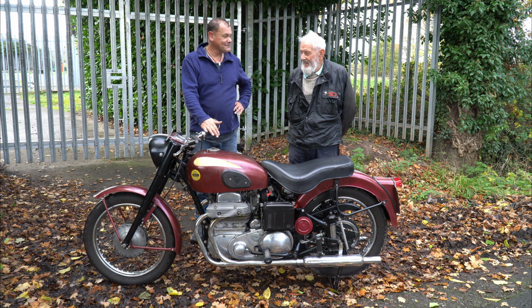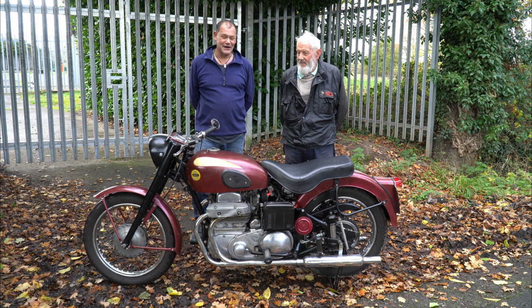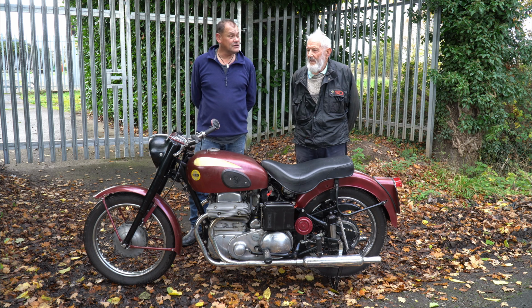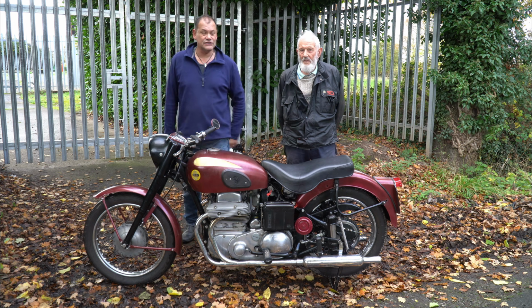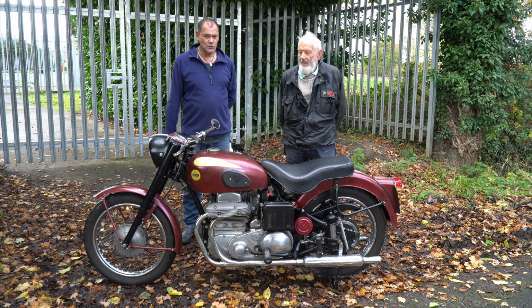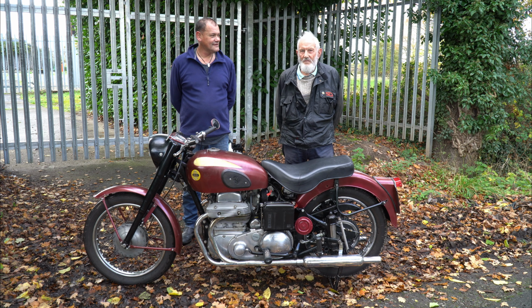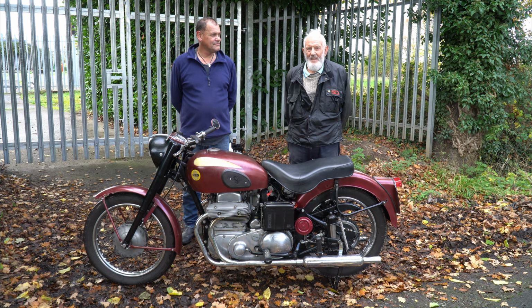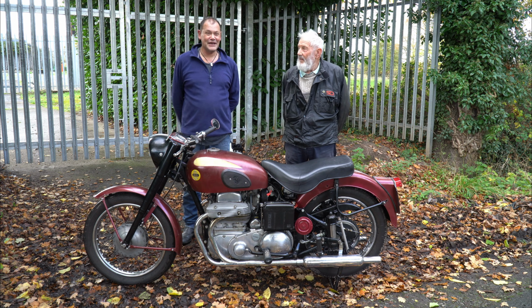Right, so the story is my elder brother was in the pub in Upton by Chester, and he was chatting to a bloke who'd come back from the Dragon Rally in North Wales, and seized a back cylinder on his Ariel SQ4, this one. He got it back to Neston, where he lived, and offered it to Alan, and Alan went and bought it. He got his mate, Frank Whaley, who had a van, so they went to Neston and towed it back to Chester and dumped it. So they towed this with a van on the end of a rope.